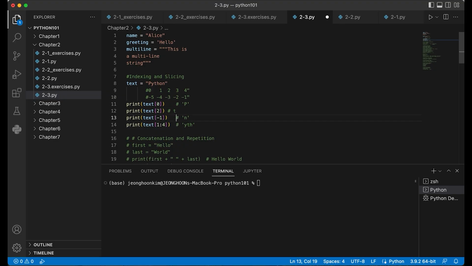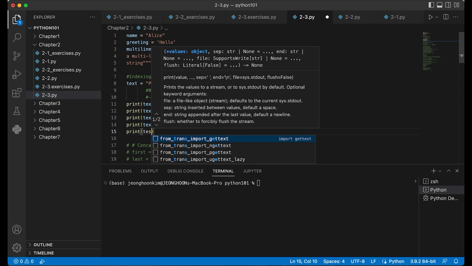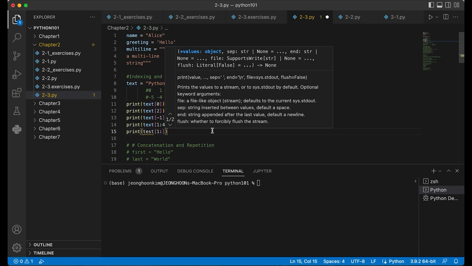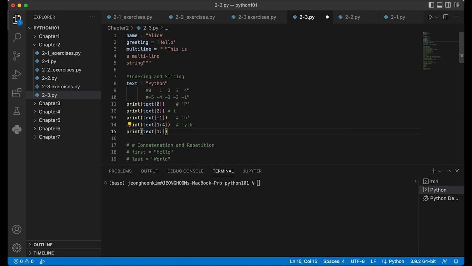And it'll print out the third one, which is T, right? Also, you can slice it this way, 1 through 4: index at 1, index at 2, index at 3, but no index at 4, because we include the start but don't include the end. So the second, third, and fourth will be YTH, right? If you want to print from 1 to the end, you can just type 1 and leave the end empty. It'll print from the index at 1, which is Y, until the end.